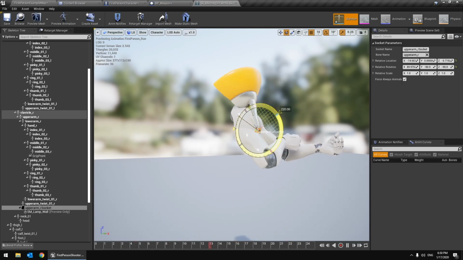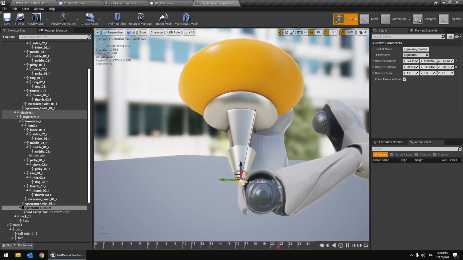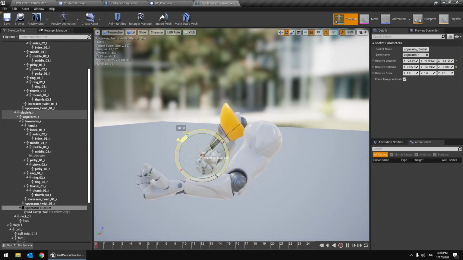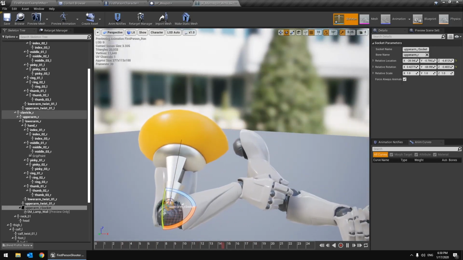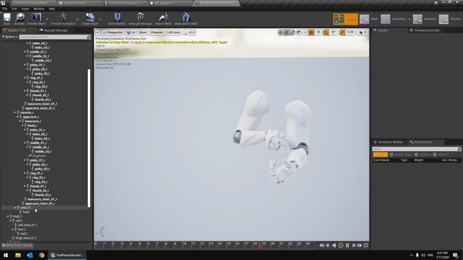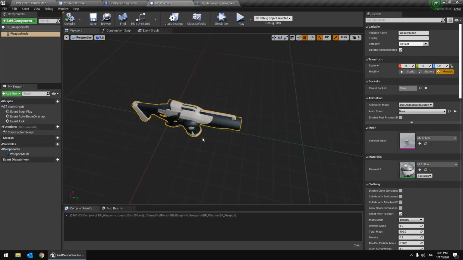And you can transform this however you want. Just this isn't going to stay there. So this is just for preview purposes, and you're going to actually need to attach it, but you can place it however you want, and it just is also attached when you play animations and such.